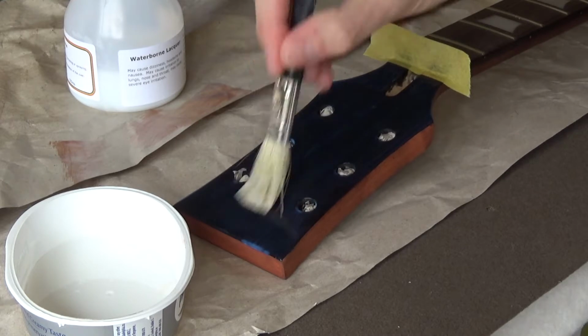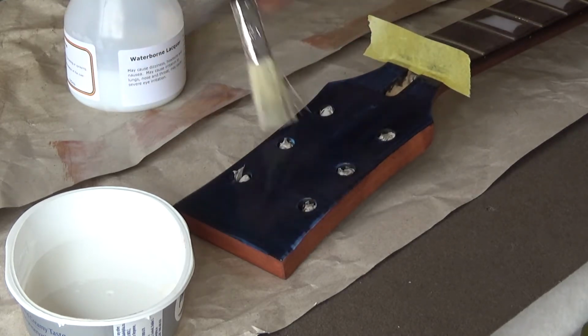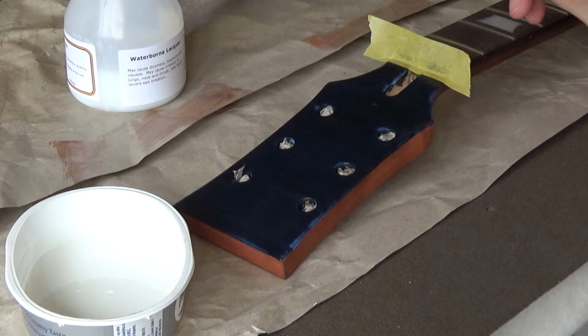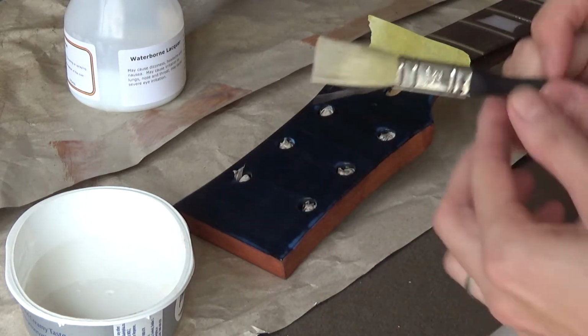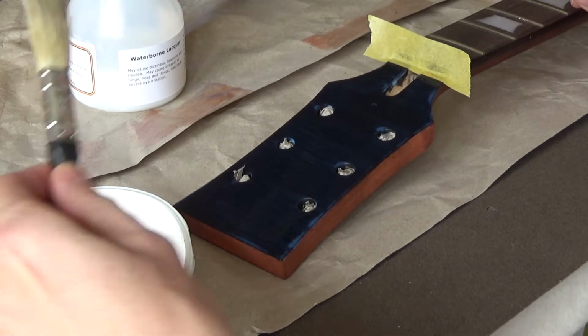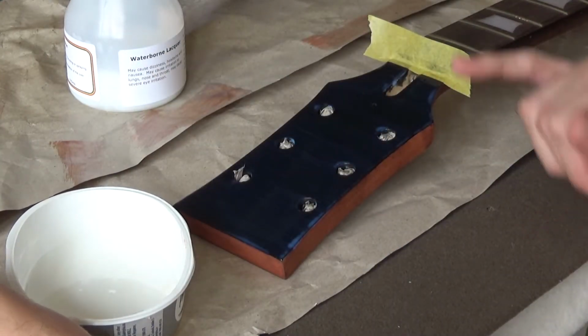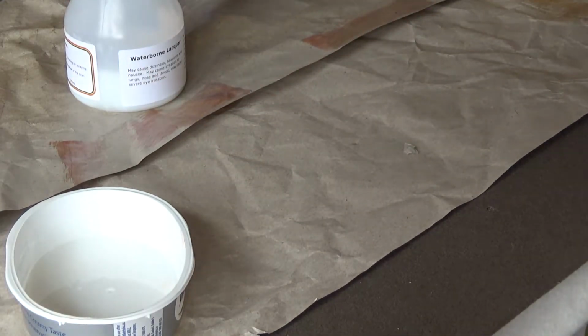So I've got to do a couple of coats of this and then go for the headstock decal. Right, so there we go, that's that done. It's bunching up at the edges, but I guess I just have to not touch it. The only thing I've got to be careful of when I do something like that is just hitting the edges of the stain.